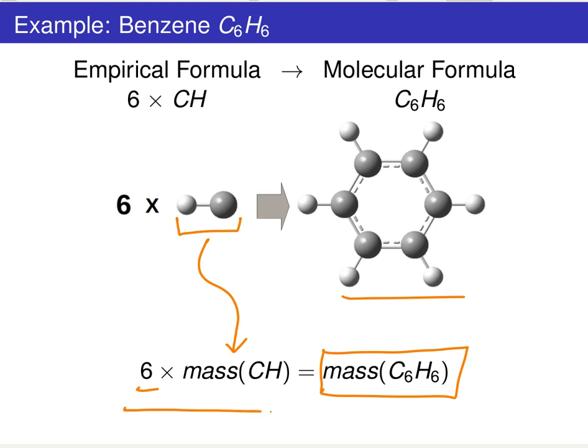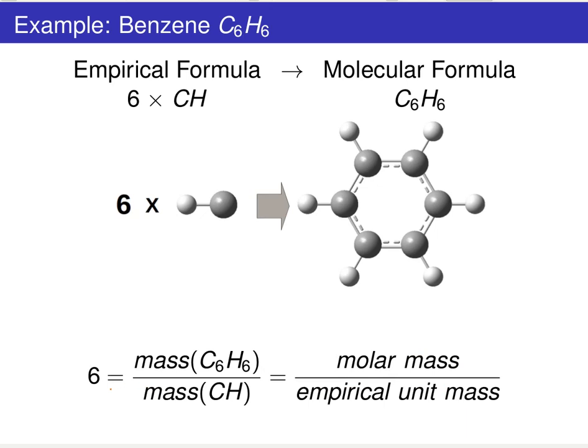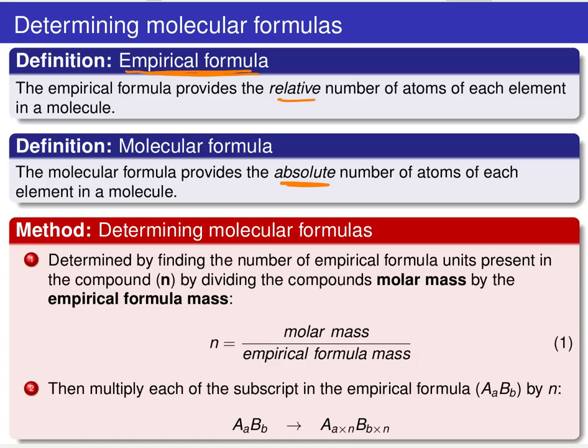Okay, so if we take this equation now and rearrange it, we end up with the same equation that we presented on the first slide. 6 is going to be that integer that we get from taking the ratio of the whole mass of benzene up top and dividing it by the mass of that empirical unit. So hopefully now that we've made some sense of this formula, we can go back and apply our method of determining molecular formulas to look at a little example problem.